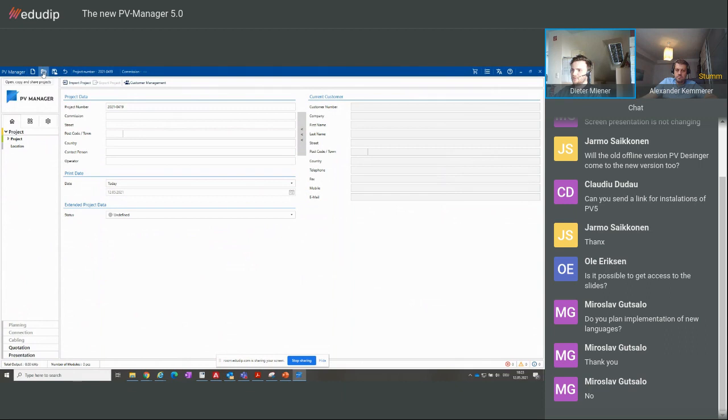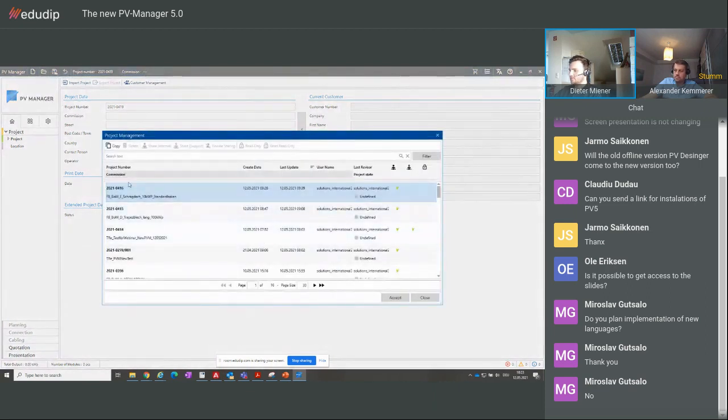This is really important. This is like the project management button in the old PV Manager. So here projects can be copied or shared for internal support or external support. We always recommend for customers when they want IBC support, please share your project or approve the project for IBC support. So then you will get here a second green hook, and then we are able to access your project.